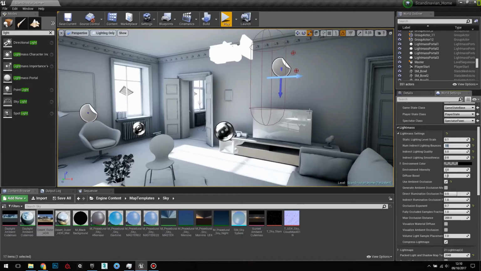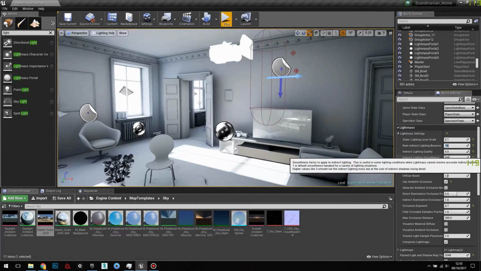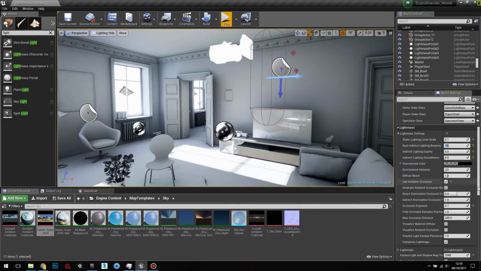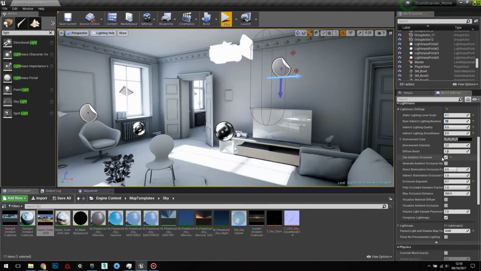Indirect lighting quality, I used 5, and lighting smoothness is always slightly lower than the lighting quality. I believe between 1.7 and 1 is good. Here, use ambient occlusion.